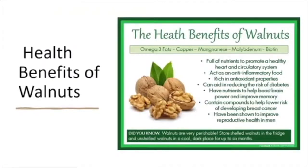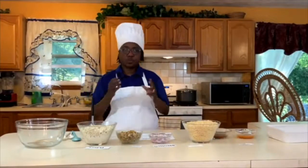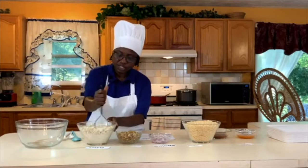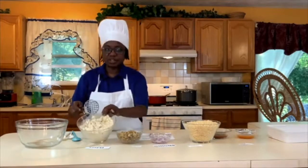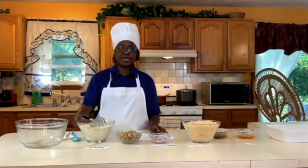Now, moving right along, we have already preheated our oven. This is our drained tofu. It's very, very important that you wash the tofu and drain it. And you can use a fork or you can use a masher. And then you mash your tofu so it becomes nice and small pieces, right? And so this is what it looks like when it's all mashed.